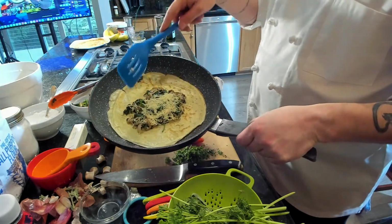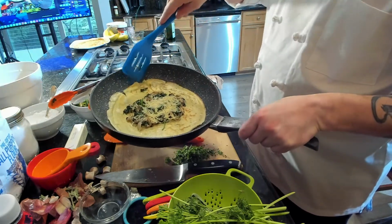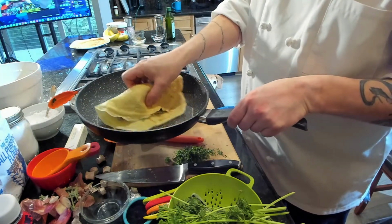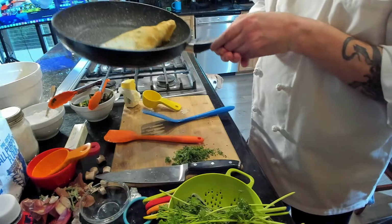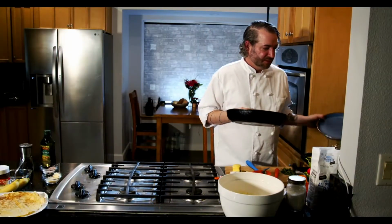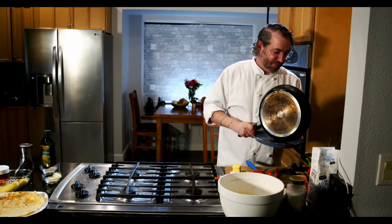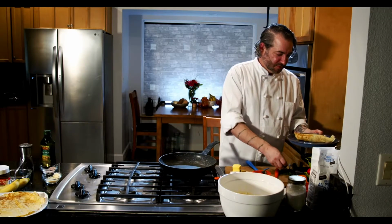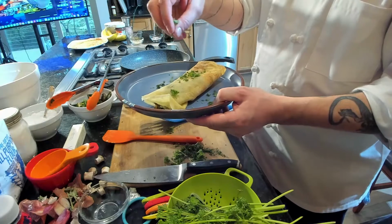There we go. I'll do a little rewind. Got the stuff right there in the middle. You fold the one end over, and gently just roll it over. Oh, I think this is going to be my masterpiece. You take a plate. There we go. A little bit of that parsley you love.